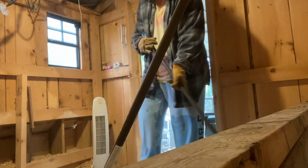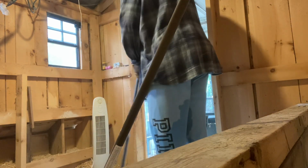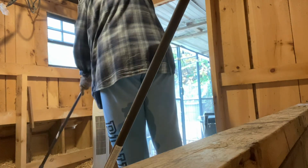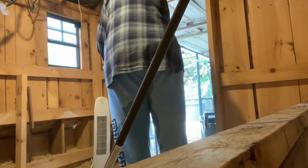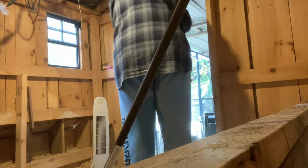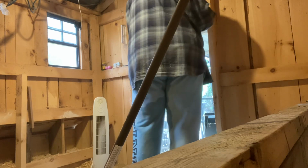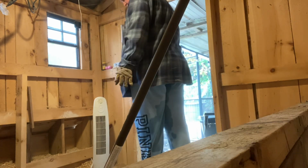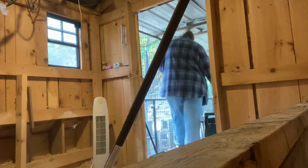At the end, I just rake or sweep all of whatever's left out into the back run, because I either spread it out there or when I rake the back run, it comes out. So, and that saves me a little bit. I'm just going to show you what shavings I use.